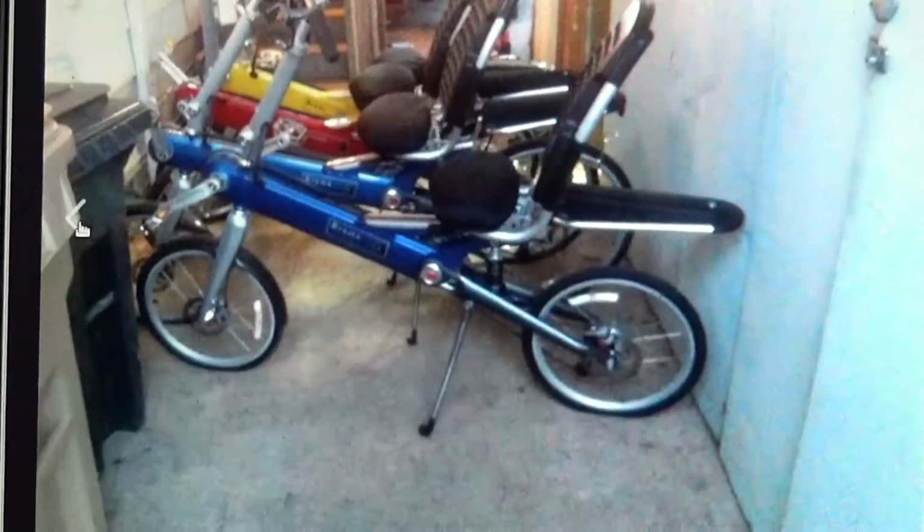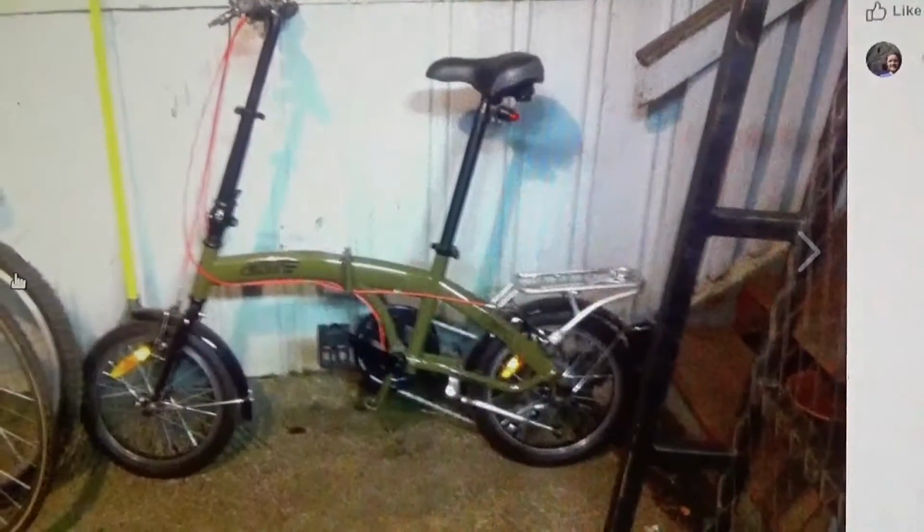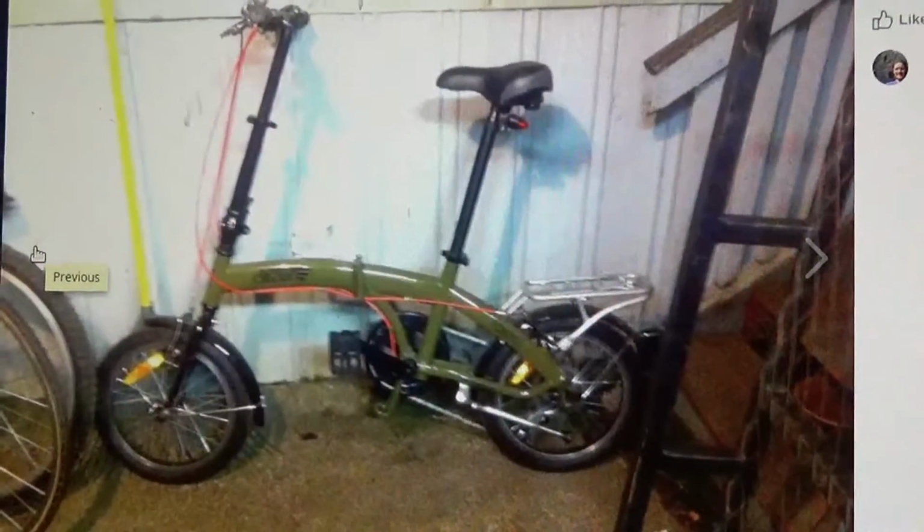I'm not very good at putting stills and editing videos, so here's how I'm doing this. I ended up getting this as well. It's a little folding Cricket, or I'm sorry, Citizen bike, Tokyo Citizen.